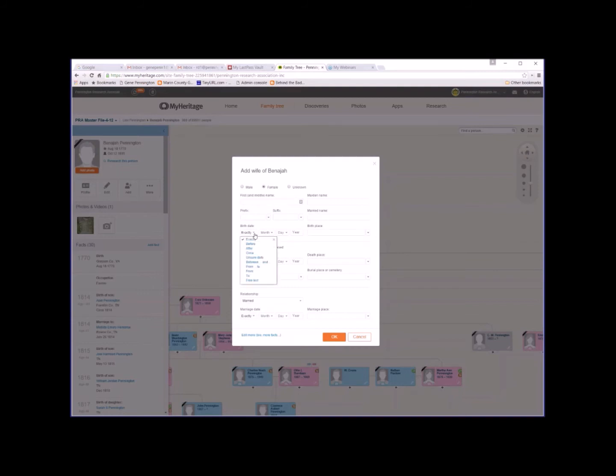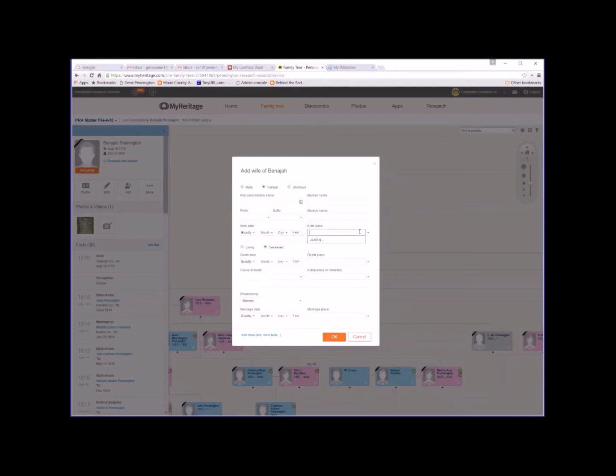You notice you have a drop down: exactly, before, after, or circa, or you can put unsure date, or between and from, and so on and so forth, or you can do free text. So they give you about 8 or 9 different ways to put the birth date in there. So if you're not exactly sure of the date, you can always use these other parameters. Okay, so that's a nice thing to be able to do.